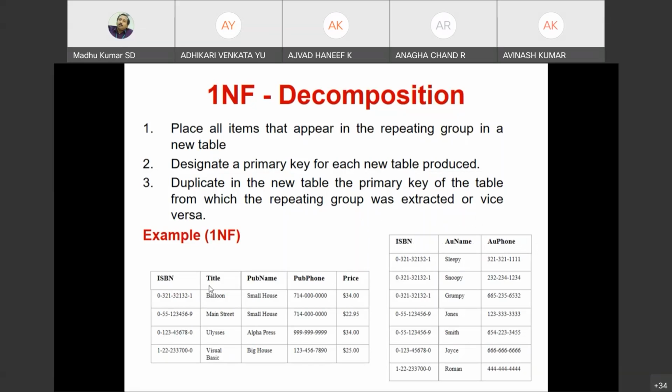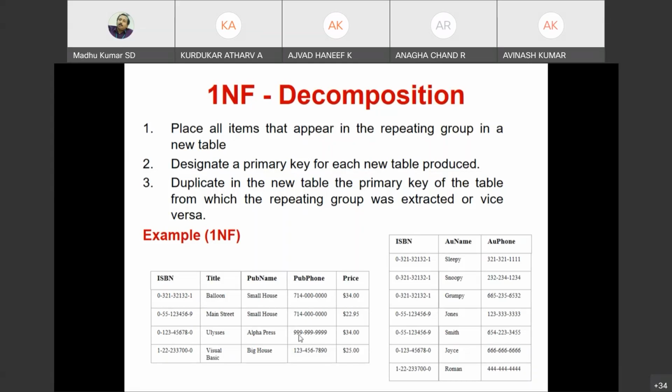In the first table, ISBN, title, publisher name, publisher phone, and price. What is the key here? Sir, ISBN number. Okay, but with the assumption that the books are not repeating. If we are considering that the books are repeating, then I think we'll have to take ISBN, publisher name and title.